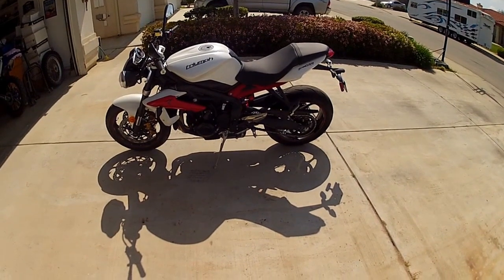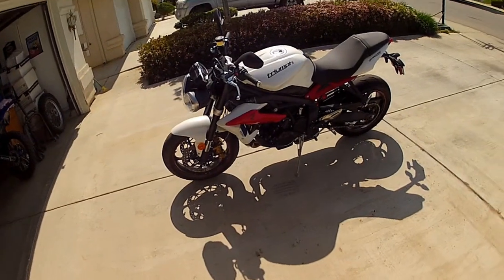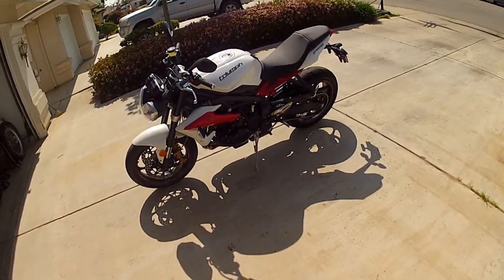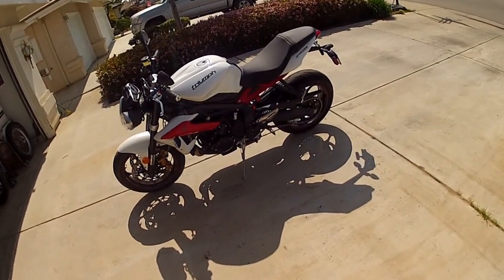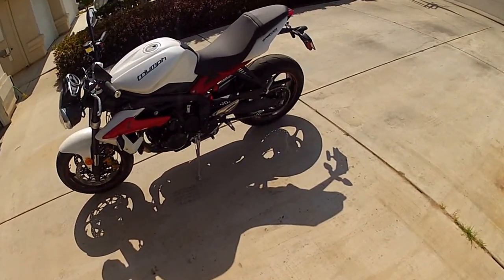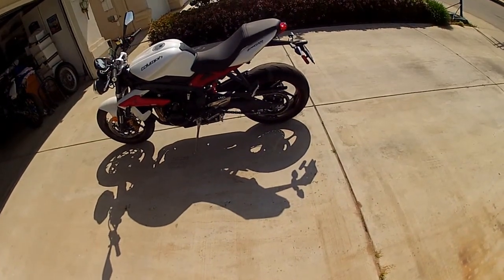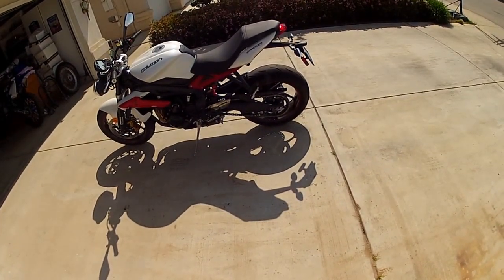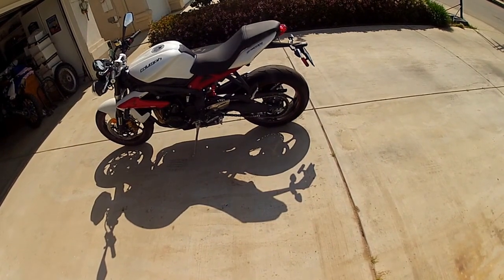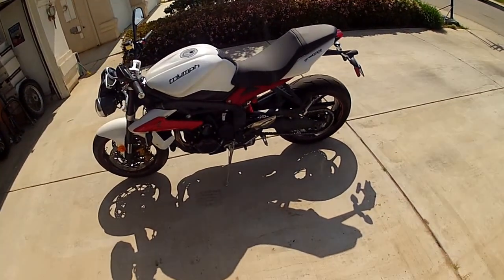There's a couple other bikes where the rider triangle is a little bit bigger or a little bit smaller. Like the Ducati Monsters, I can tell you from experience on the 796 that it's a little smaller, or on the 696, it's a lot smaller. But to be honest, both of those aren't even really a fair comparison, just because they don't make anywhere near the power that this does. And to me, this thing comes with everything that even the Ducati doesn't have.